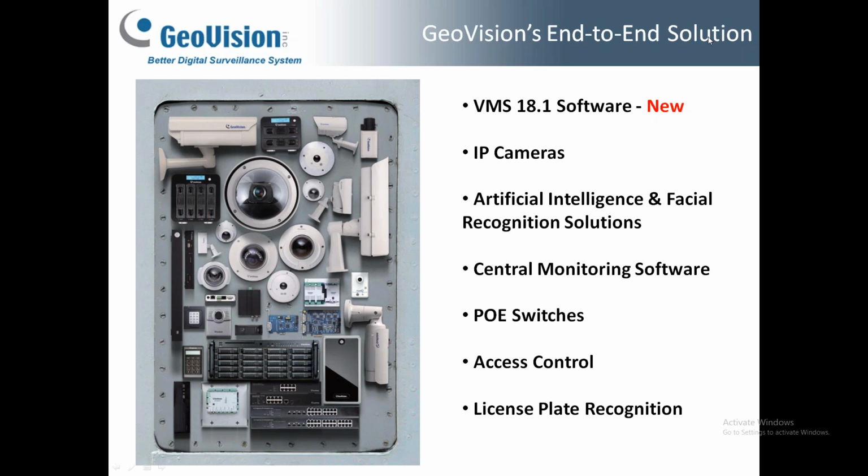Talk about the latest IP camera lineup from GeoVision, some of our upcoming artificial intelligence and facial recognition solutions. I'll also talk about some changes that are coming to our central monitoring software that's titled Control Center, show some new POE switches in our lineup, and then talk about other products that can be integrated with our video solutions such as access control and license plate recognition.